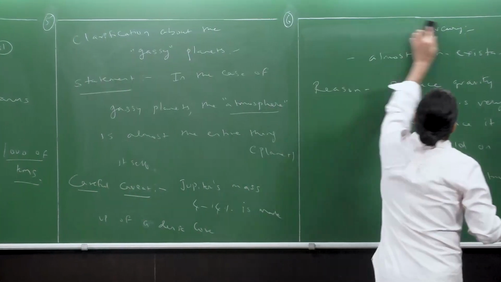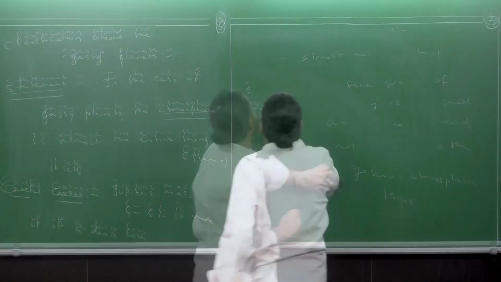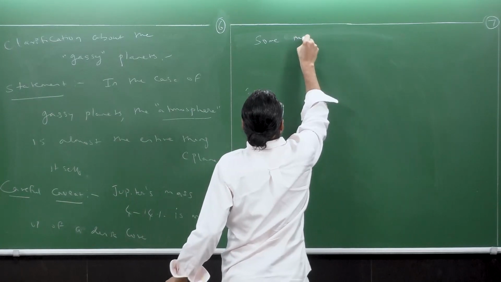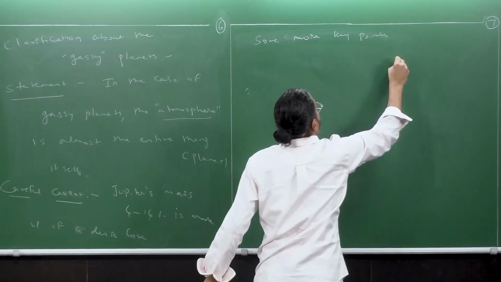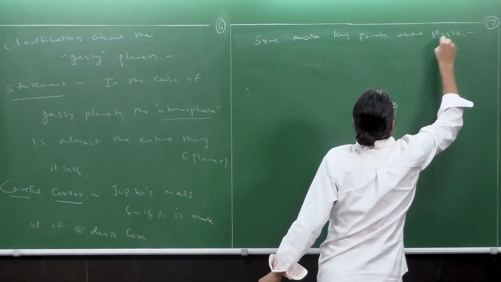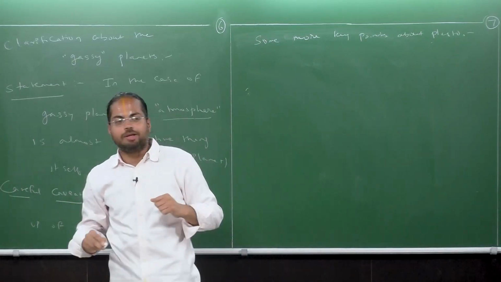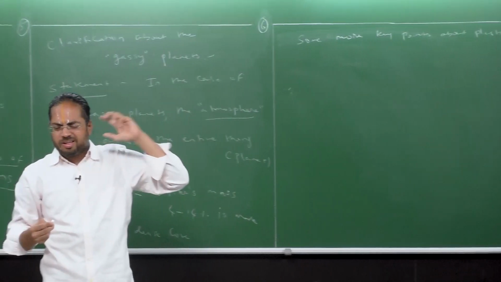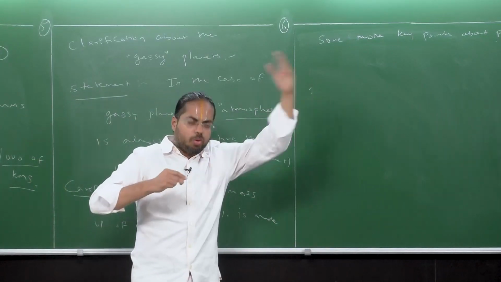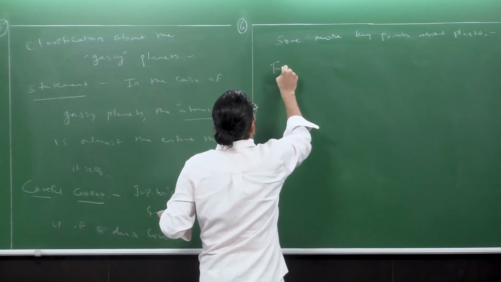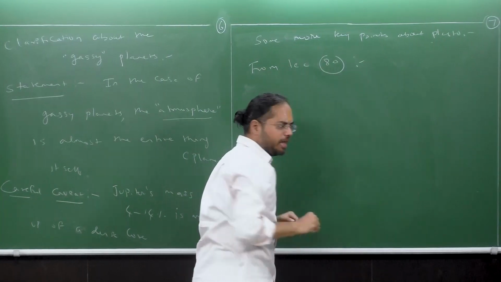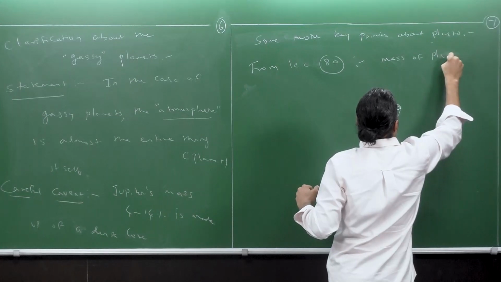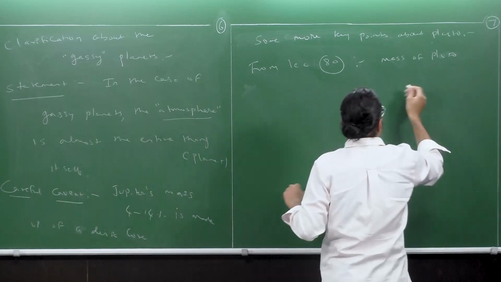Next point I want to talk to you about is the structure and the atmosphere of Pluto itself. Some key points about Pluto. From lecture 80, we started our discussion on Pluto. I said that Pluto is no longer a planet because, even though it orbits the sun and it does have some amount of mass, the mass is not a constant, for various reasons. I want to build upon those statements. From the previous lecture, lecture 80, I said that the mass of Pluto is a bit problematic.